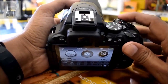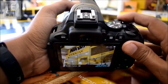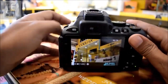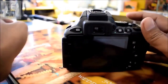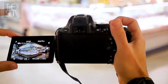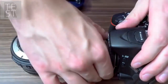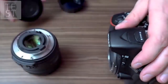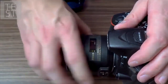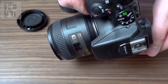Even the prices are nearly identical — the D5600 will cost you $596, while the D5500's initial price was $600. Having all this in mind, the Nikon D5600 is undoubtedly a great DSLR camera. You will rarely find models that are so open to newcomers, and models that have a price as affordable as this one are even rarer. If you've never used a DSLR camera before, the Nikon D5600 is certainly an ideal first choice.